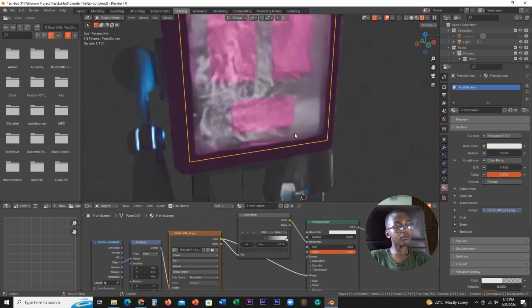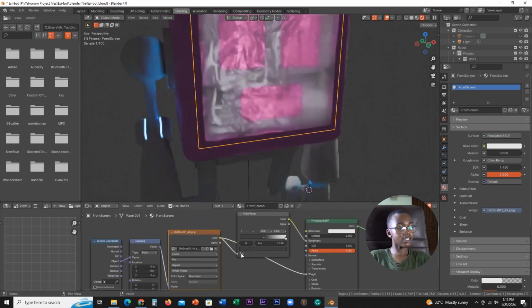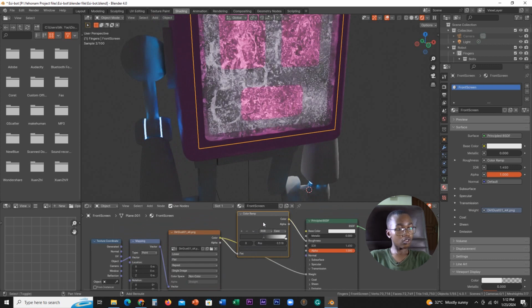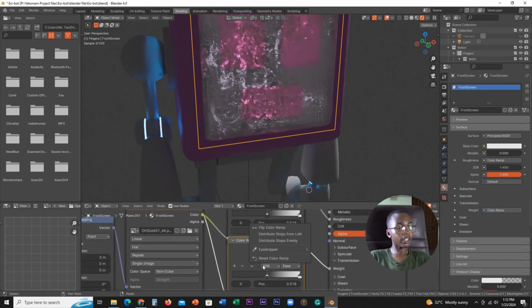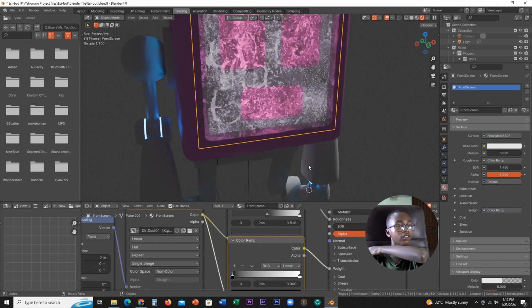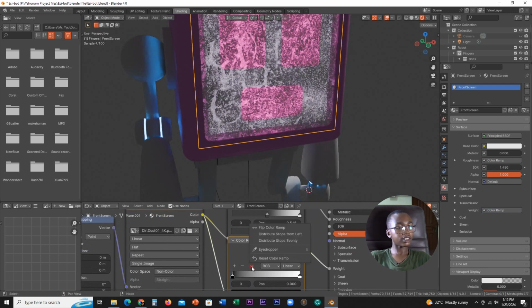See, at first it looks very nasty, to be honest. Duplicate that, place that here. That won't work, so we reset the color ramp and start from scratch. So what I would like to do is flip it around.